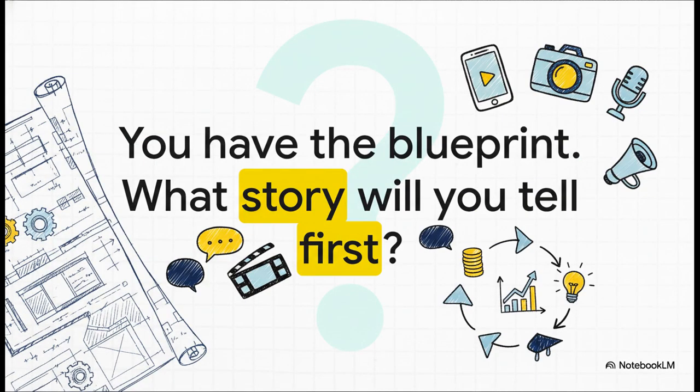So there it is, the whole playbook. You've got the why, the how-to, the tools. You have everything you need to start turning your views into real revenue. The only thing left to do now is to start. So the only question is, what story are you going to tell first?